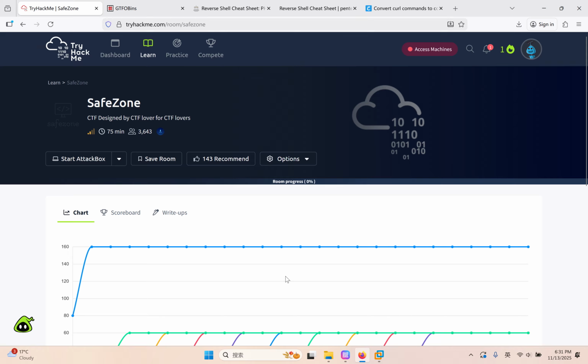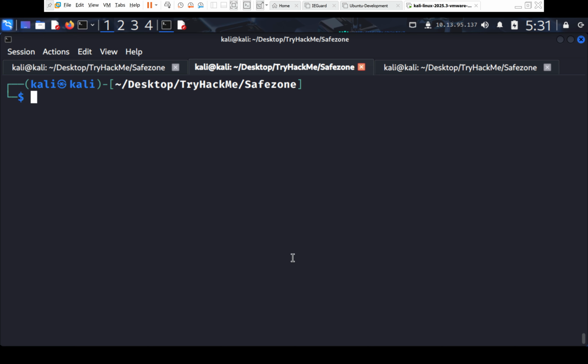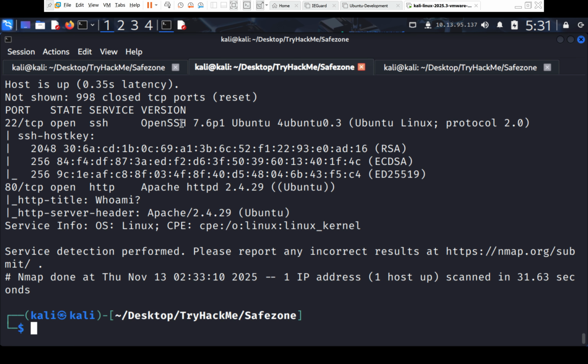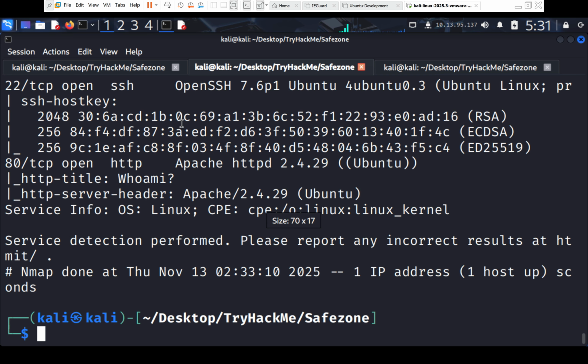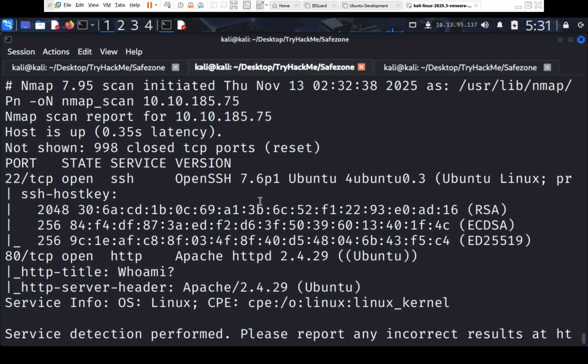So now let's switch over to Kali Linux to begin with. First of all, we need to perform the Nmap scanning to identify open ports and services. To save time in this video, I've already done that before, so now we can get out its result. Let me make the font bigger so you can see what's going on exactly. Let's scroll up a bit.